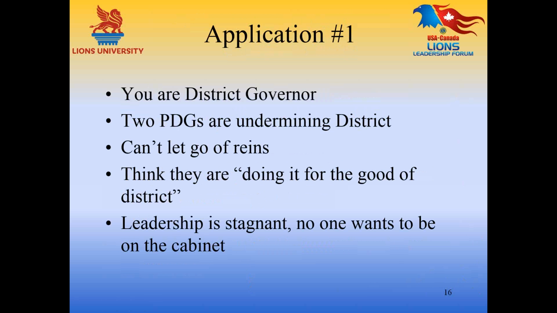Lion Dawn, we're coming back to you, and also if anyone wants to respond, reply in the questions pane, we will capture there as well. Well, I think even if you look first at the Code of Ethics, the third one down says, remember, in building up my business, it's not necessary to tear someone down. And I think by them feeling like they need to be the ones in charge, they're really saying that there's nobody else that can do it the way they can do it. So it's maybe indirectly, but it's still a criticism of the people that they have there. And obviously they haven't maybe spent enough time in building up the leadership to have those people there.